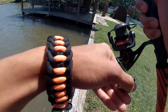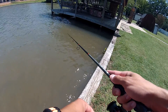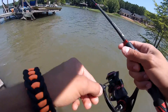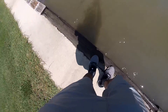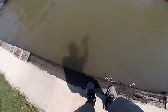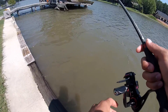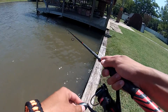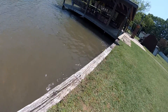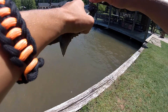Do I not know how to fish anymore? There we go. Why does this thing bounce so much? Can't even skip it, it jumps halfway up in the air. Okay, you suck - no, I suck. There we go, that's better. There's one! Oh come here - it's a bluegill, you gotta be kidding me. It's the last thing I wanted to catch. You don't count bud, tell your bass friends to come and eat it.